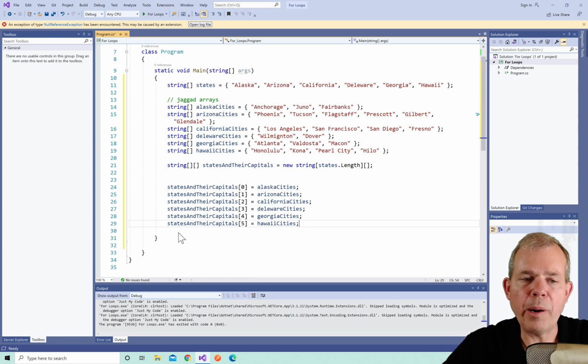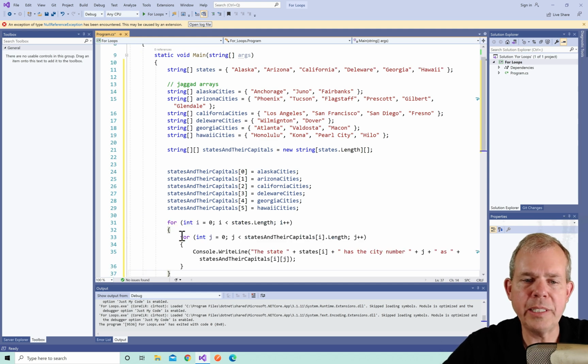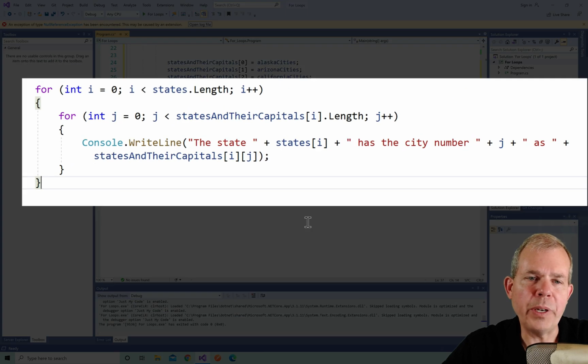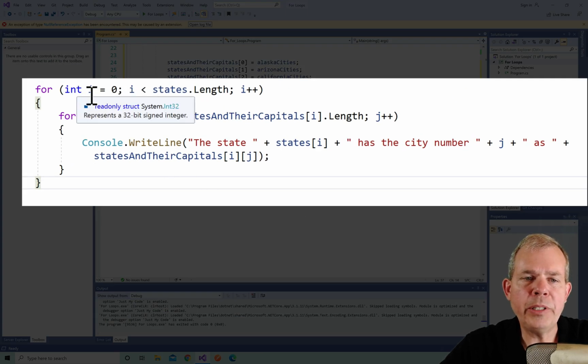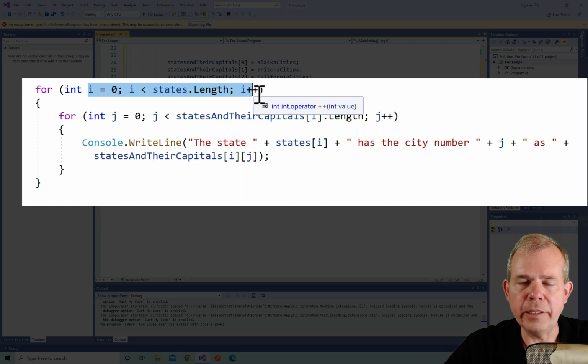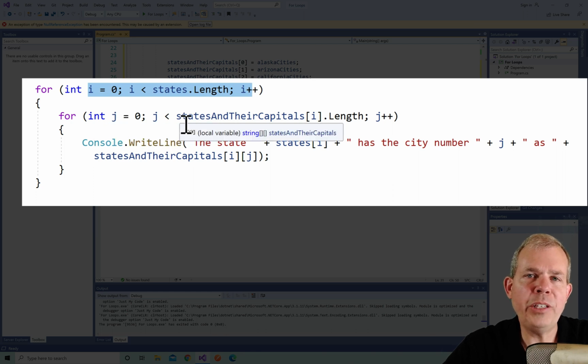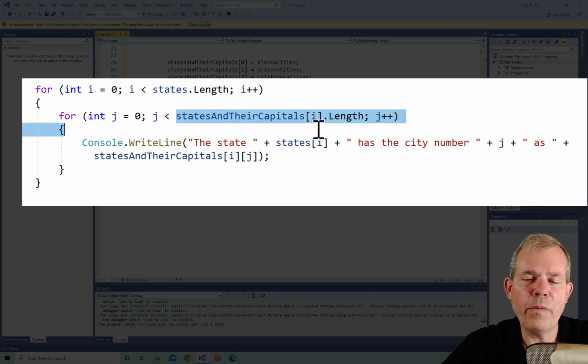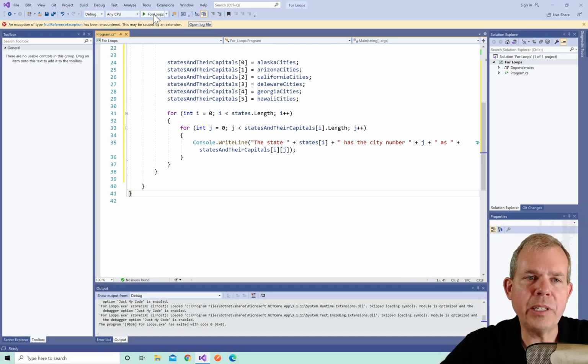Okay, now I'm going to paste some more complex code here, and I'll put it on the screen just so we can see it. So how am I going to print these? I'm going to go through a nested for loop again. So the first loop says I'm going to go for each item in the states list, so from 0 to 6. Then the next one says I'm going to go up to the length of each list in the state. So how many cities are in there? So this says go find, for example, state 0 and get the length of it, and then print the item called i, j. Wow, so that's kind of complex, but let's see what it does.